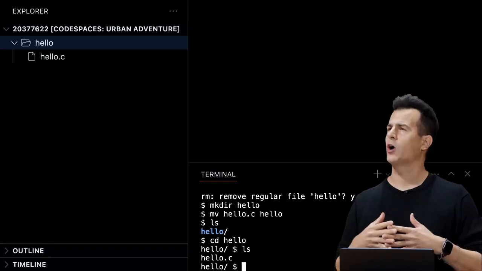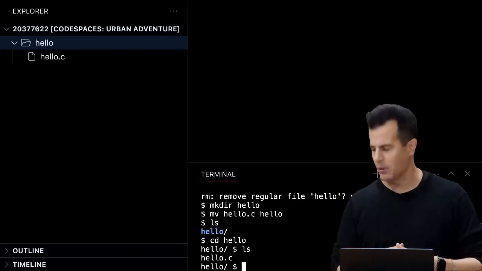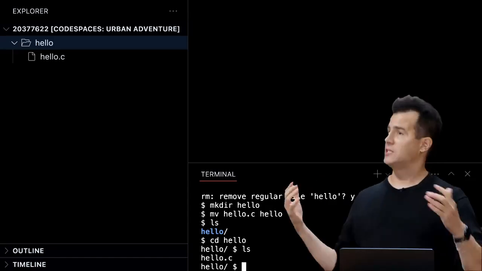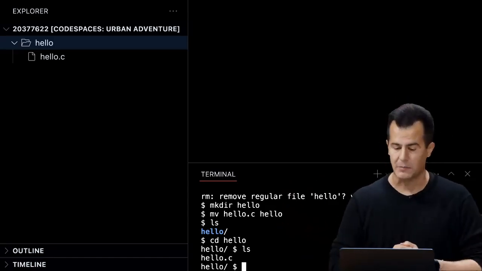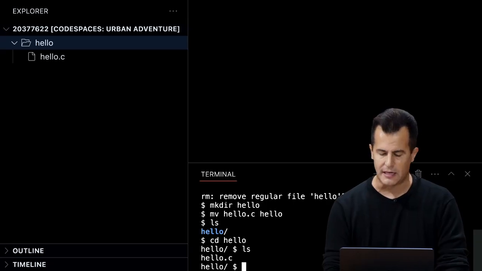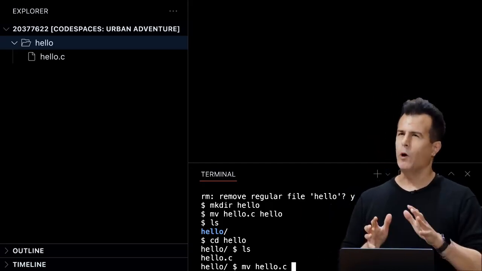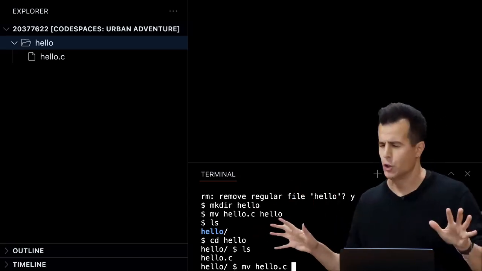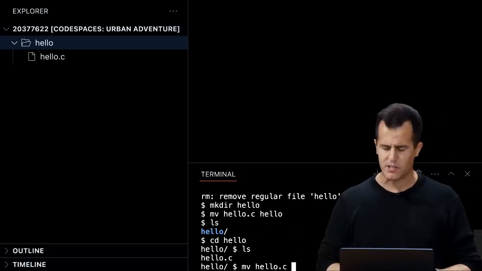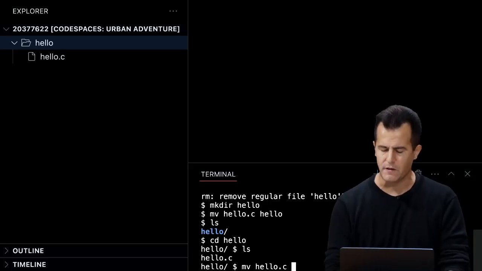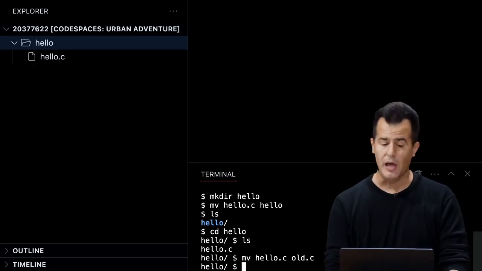Now, suppose I want to try out some of those other commands, and suppose I want to maybe rename this file. I really want this file to be called something else, so maybe I might do something like this. mv hello.c space, and now a new name for the file. Well, maybe I want to save this as an old version of my code because I want to start fresh with something new. So I could do something like this. mv hello.c old.c. And watch what happens at top left.